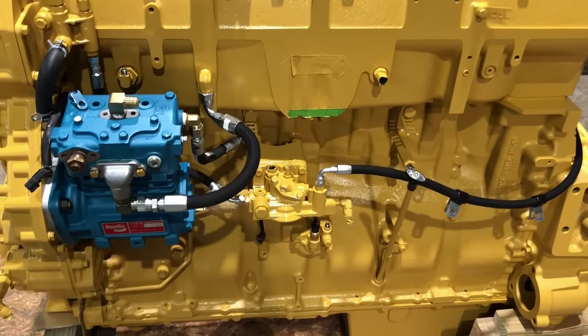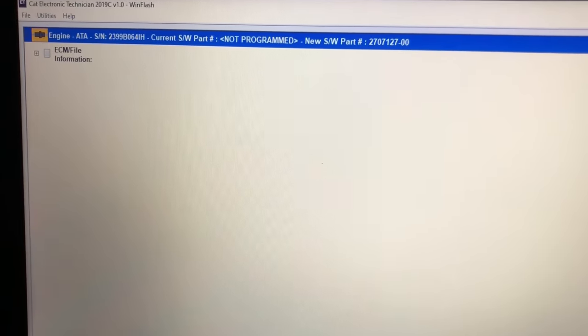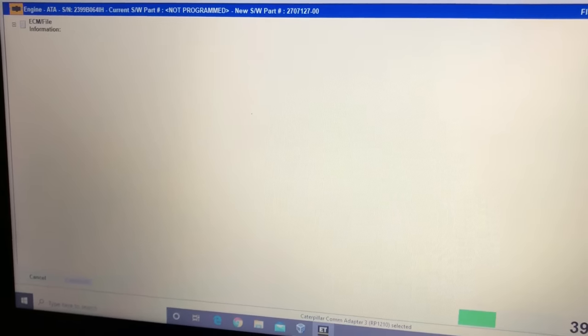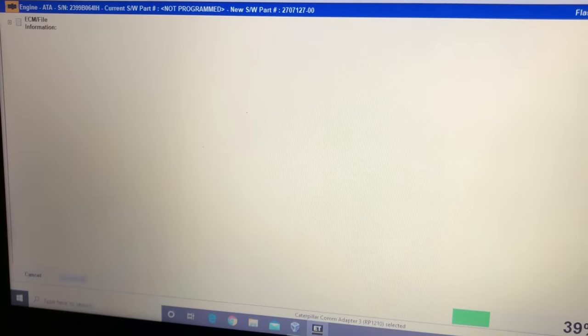pretty much finished. I'm gonna put a modified 7CZ file in this one to start with, and we'll see what it does. I'll be talking to the owner of the truck when he gets it put together, and we'll go from there. We may end up changing it, or we may not. Just have to see what happens.